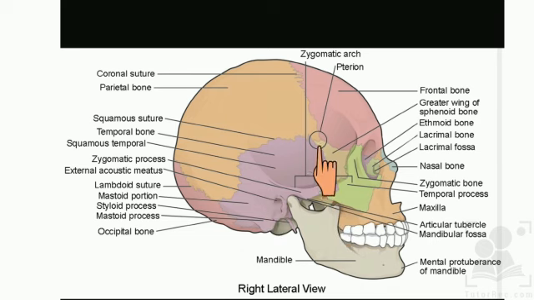There is a point called a stereon at which the greater wing of sphenoid and anterior-inferior corner of parietal bone connects with each other. Anterior-inferior part of parietal bone and greater wing of sphenoid connects to each other. This point is called a stereon. This is the weakest point at the lateral aspect of the skull, and it is very prone to trauma.